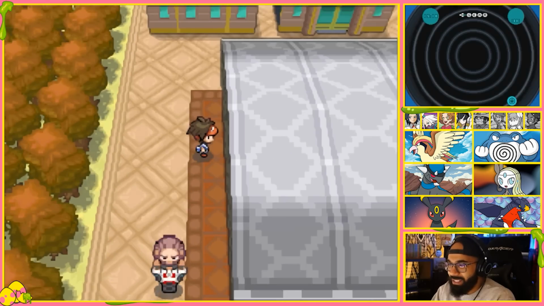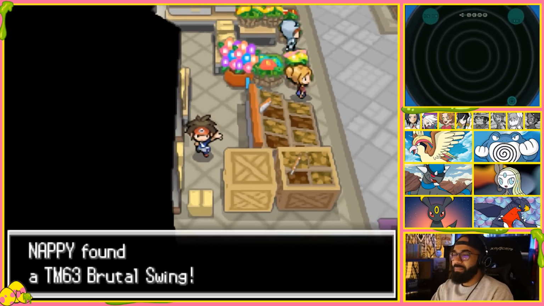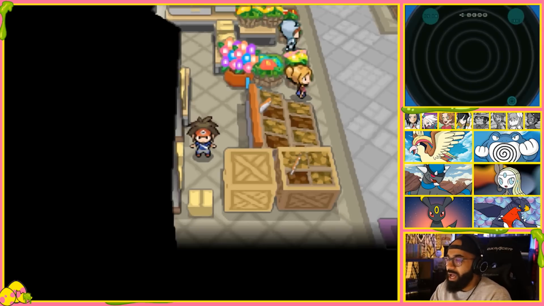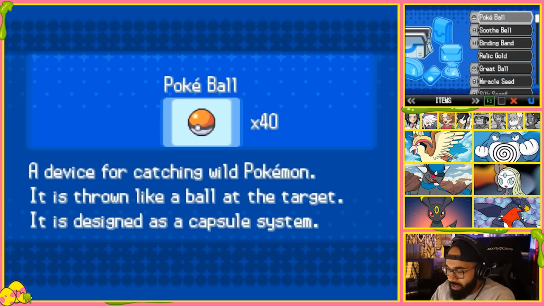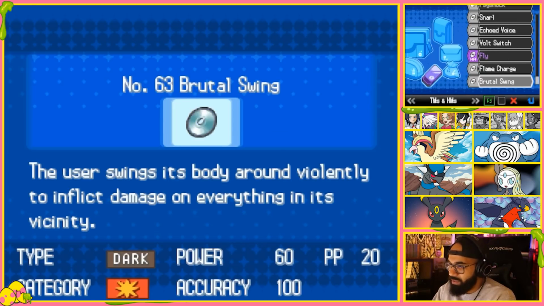What y'all got back there? What y'all got back here in these trash cans? Girl, let me look. Let me check. I was going to say, can't you come back here? Oh, I can't get the trash cans though. Brutal Swing. Wait a minute. Brutal Swing. I came back here looking for trash, and that's what we get. Brutal Swing.